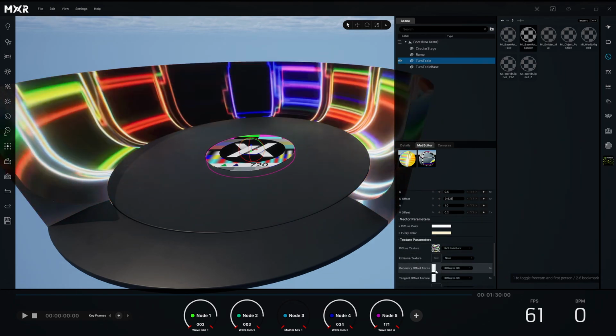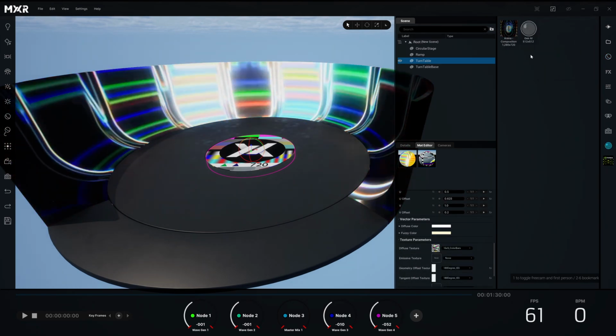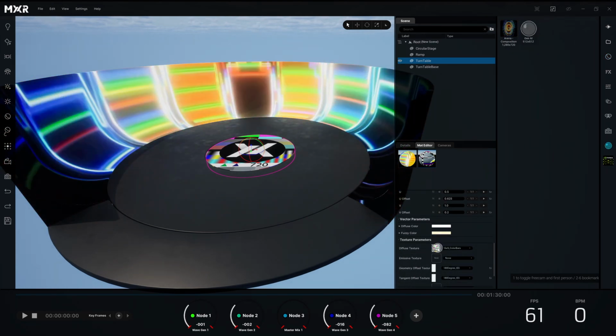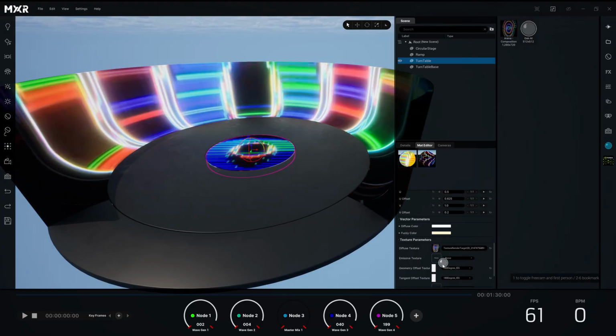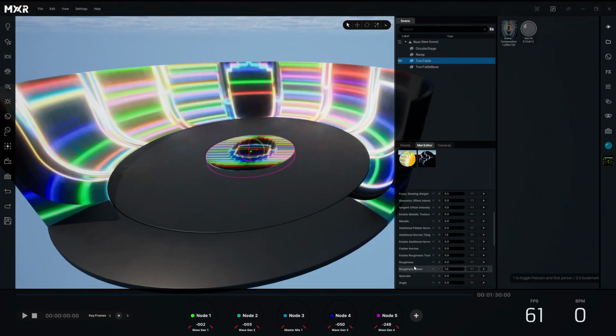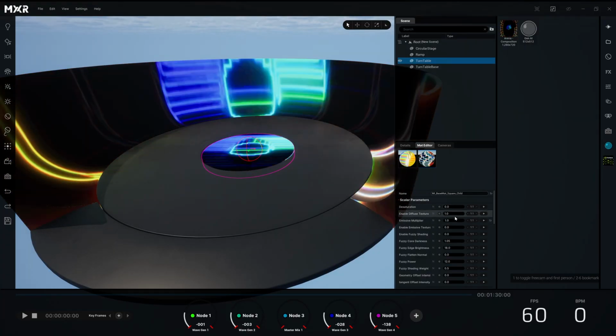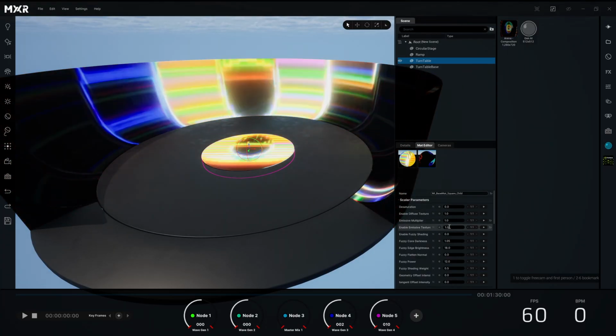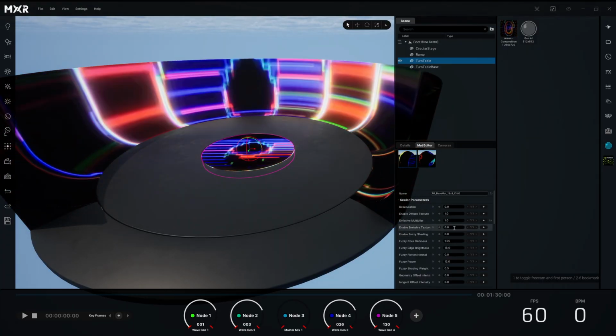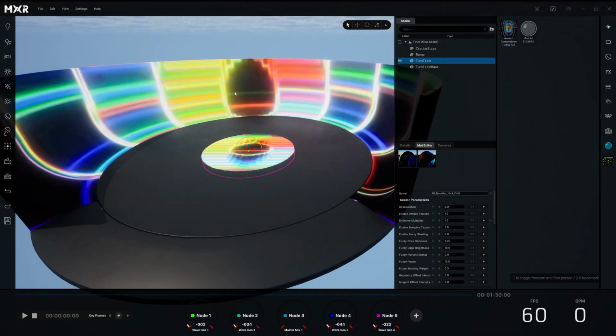All right, so now that we've got that dialed in, we're going to grab our spout texture again. We're going to drag and drop that into diffuse and emissive. And we'll go over here. We need the emissive multiplier turned up, and then enable our emissive texture. That's going to help with the blacks. We'll do that for the 16:9 as well.